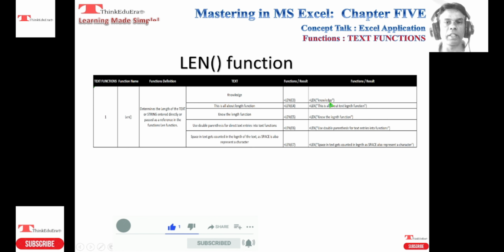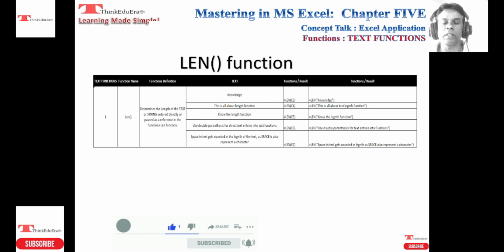So let's take the next example. LEN, and this is a sentence, right? This sentence will always have spaces, of course, because a sentence is a combination of words, and when you write words, you use spaces to separate them. However, as I told you, Excel will always identify by these quotes where your text begins, and when the next quote is found, it will identify that your text is closed, and whatever is in between, it will count that length.